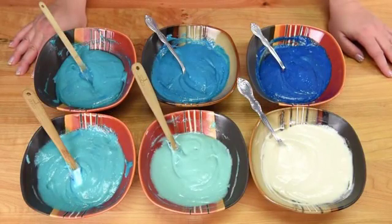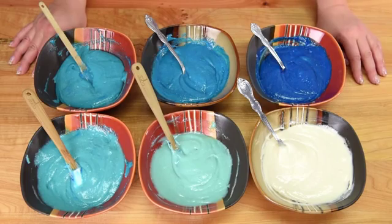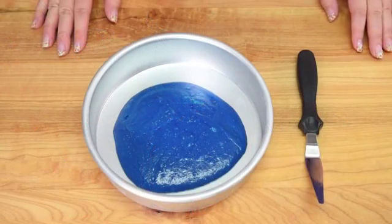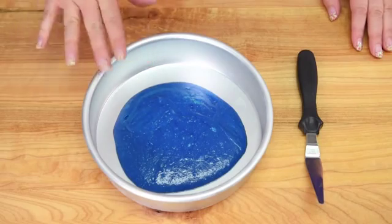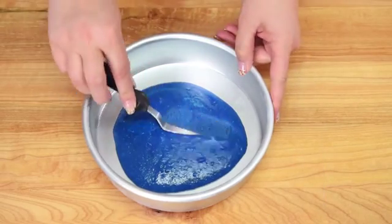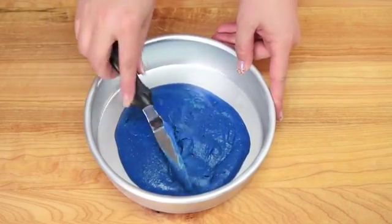So I have the 6 different shades of the blue and the white mixed together here. So next up, we're going to be baking. Each layer of cake needs to be baked individually. So I have my first layer here in an 8-inch pan. If you have a lot of 8-inch pans, then this would work really well. And if not, you can do each of them individually.